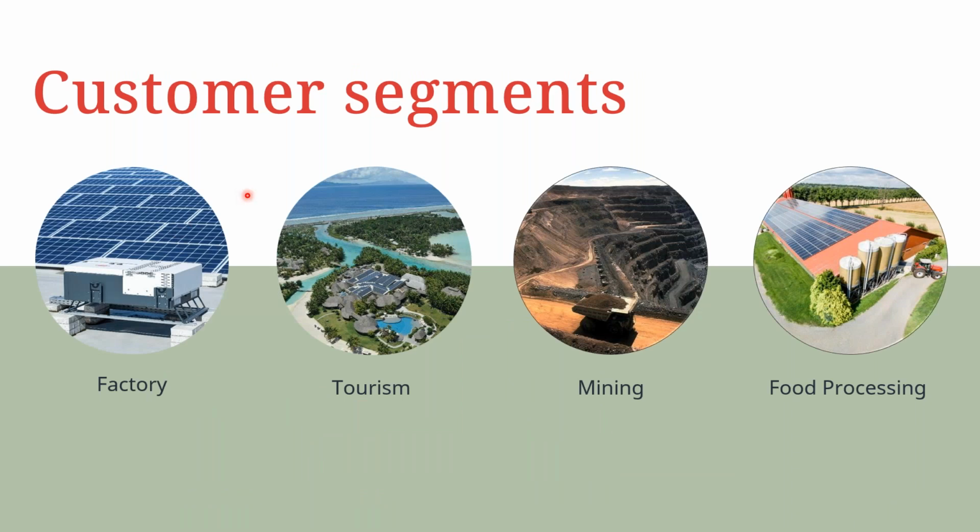When it comes to the customer segments, we think about where the PV genset system can be used. There are quite a number of possibilities. If you have factory operations, if you are in tourism, if you are in mining, and especially mining, because most of these sites are off-grid and in remote areas, meaning that they are primarily powered by diesel generators, that becomes a very attractive sector or customer segment for use of PV genset. If also you are in food processing, you could be in a grid connected area or not. If you're in a grid connected area, in most cases, you have a diesel generator as a backup source of power in case the public grid suffers blackout.